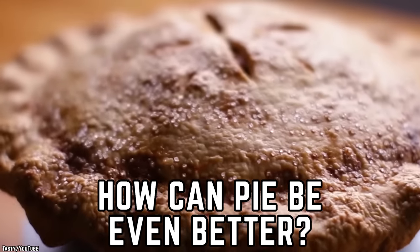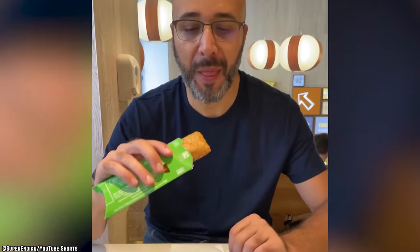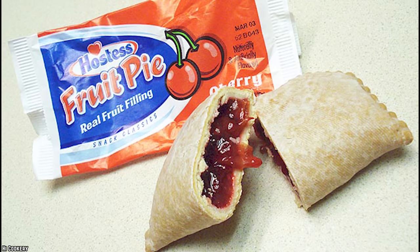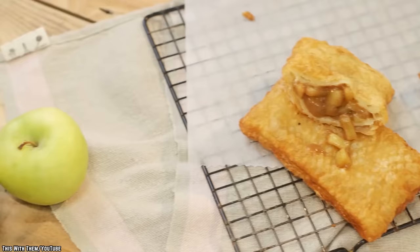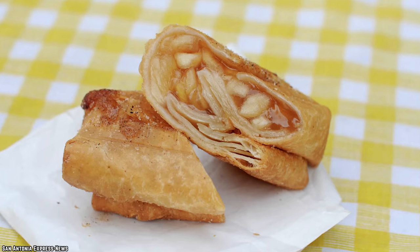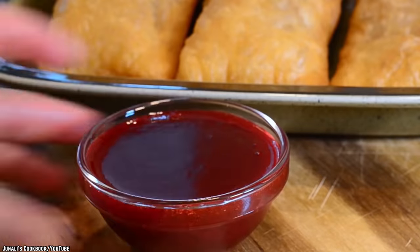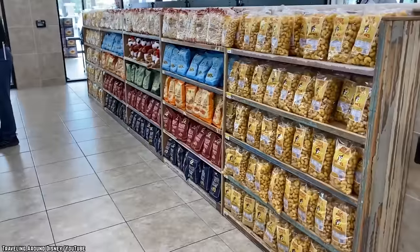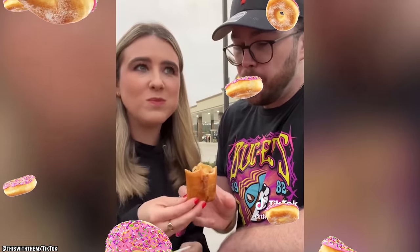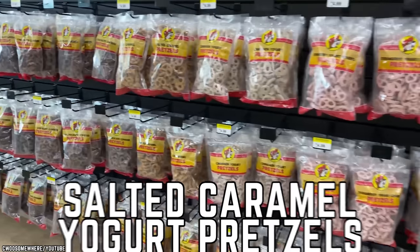Fried pies — how can pie be even better? Well, one way would be to toss it into a deep fryer. Fried pies are delicious but certainly nothing new, as fast food giants such as McDonald's and snack companies like Hostess have been serving up the golden crispy treats for quite a while. Continuing the tradition, Buc-ee's fried apple pie is a must for customers looking for a sweet bit of pie heaven. The first bite into the surprisingly soft crust delivers a deep-fried treat, while the sweet and rich apple cinnamon filling is the true star of the show. Buc-ee's fried apple pie combines the greatness of the donut and the classic nostalgic sensation of a fresh pie out of the oven.